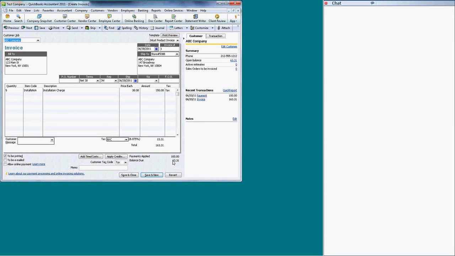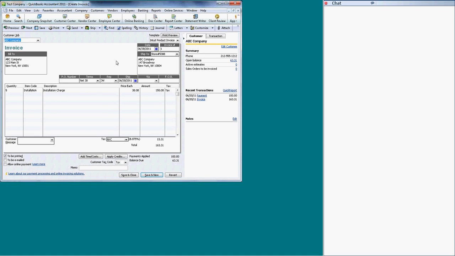All the way on the bottom, more to the right side, you will see the total invoice is $163.81. Payment applied is $100. That's because you applied the actual payment from previously. Balance due is $63.81.